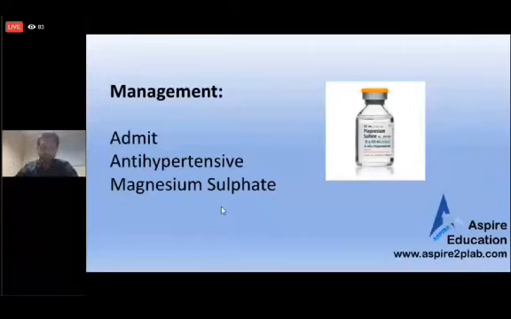But if the patient comes with 38 weeks of pregnancy, then you always deliver the child immediately, regardless of the blood pressure or anything. Right, so 38 weeks, immediate delivery, 36 weeks, you try to reduce the blood pressure, wait till the child completes 37 weeks, then you deliver. But if at any place, any time, if it is turning to be severe or if there is eclampsia, you deliver straight away.